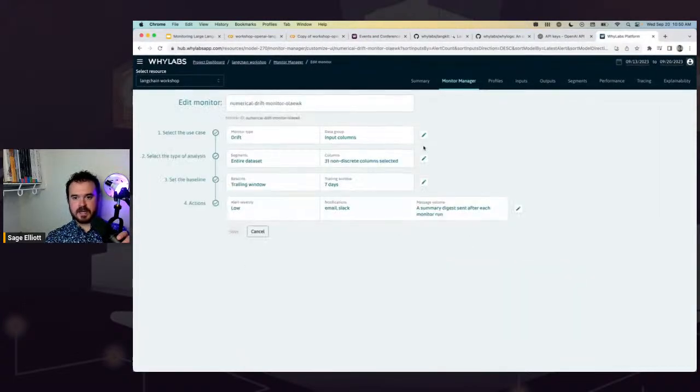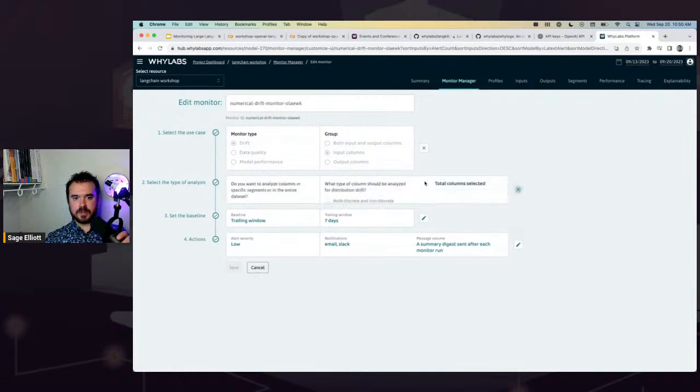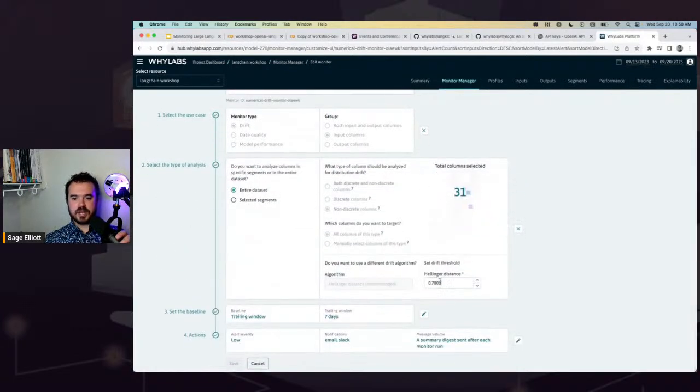And we're going to edit some of these items. So we're looking at the input here. And then I want to change this to a 0.9. What this is doing is we're using something called Hellinger distance to calculate a drift between, in this case, the trailing window of 7 days of data, but this could be against some set of golden prompts or responses, and saying, when the data changes this much, trigger an alert.